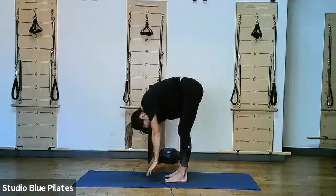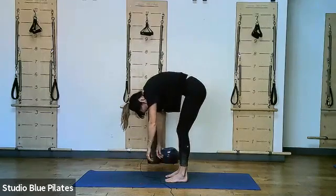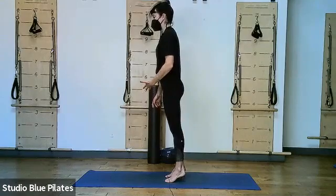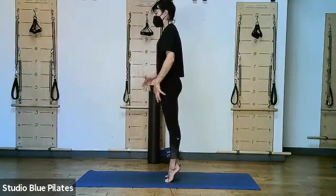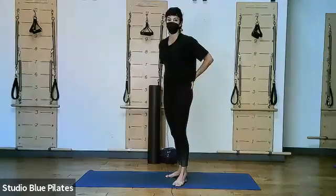And on this last one, if you want to challenge, when you come back up, try a little heel raise. So see if you can keep the weight even through the full roll up. And then just gently find a little heel raise at the top. And so there's a lot of postural stabilizing going on there. Yeah, nice. Awesome job. I'll leave you guys there today.